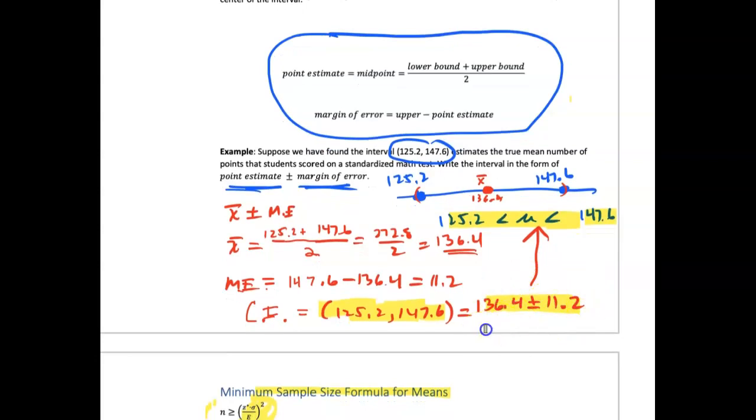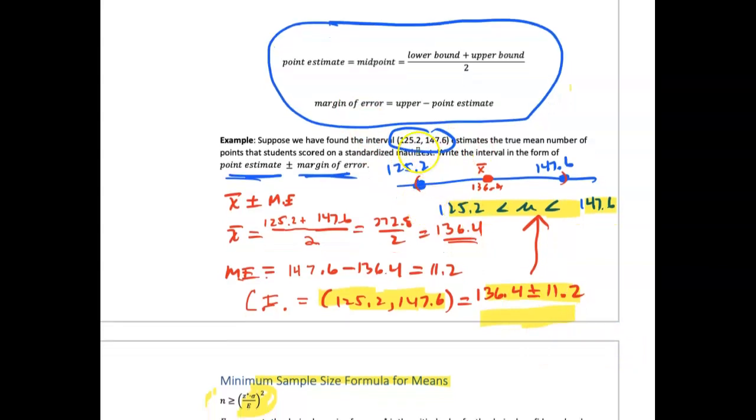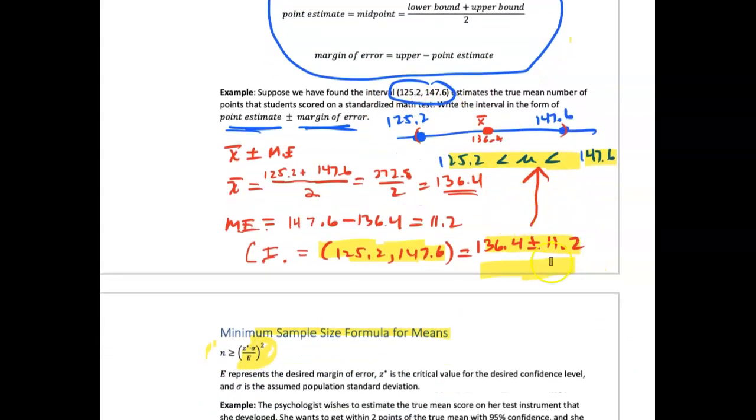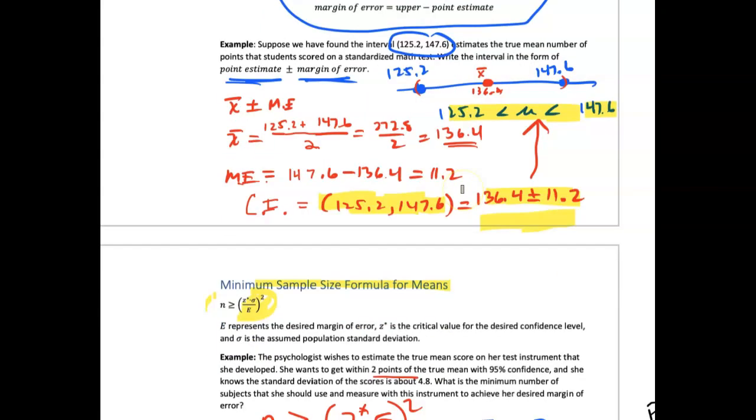And this is just another way to write it, right? This notation right here is just another way to write a margin of error. Sometimes this is more meaningful to people because they see where the center is and then in their mind can imagine the error versus just seeing the two numbers. You decide which one works better, but you do want to be able to articulate a confidence interval in either way and understand what those numbers are.